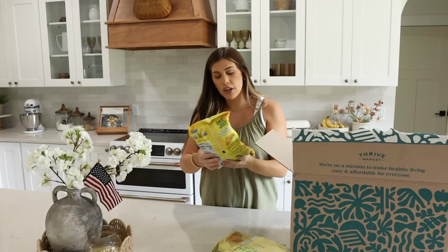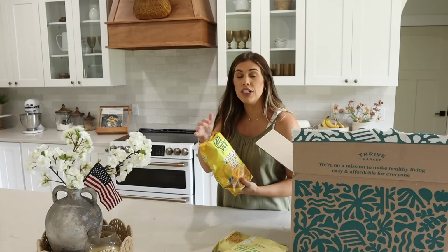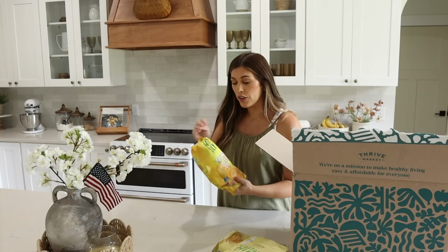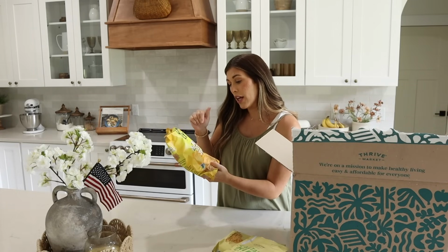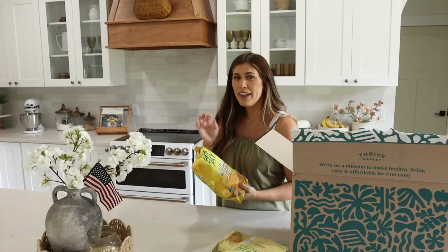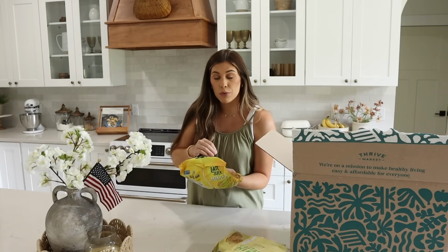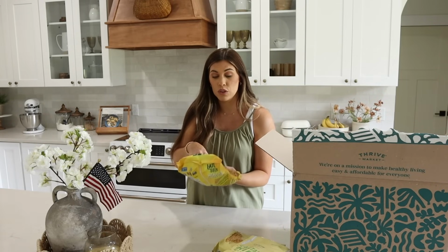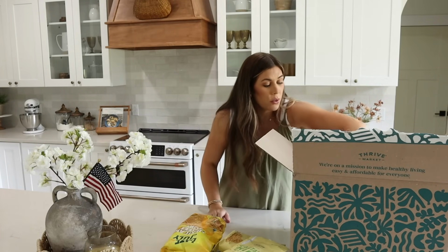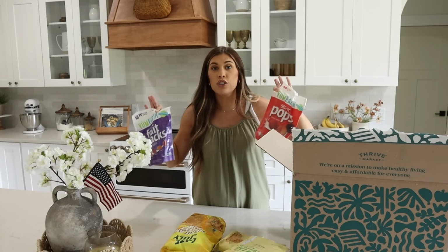These were something new that I thought just sounded good. I think this was in the summer section whenever I was looking online, but these are Late July Mexican street corn tortilla chips, which I think sounds so good. I have some pork carnitas that I'm going to make sometime this week, and I thought those sounded good with it. The kids also love fruit snacks and suckers, so I thought this would be a good incentive on the road while we're on vacation.